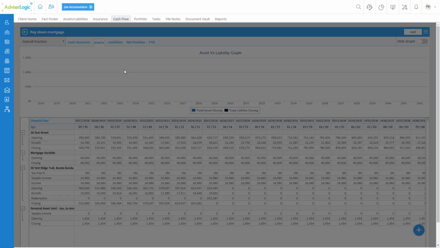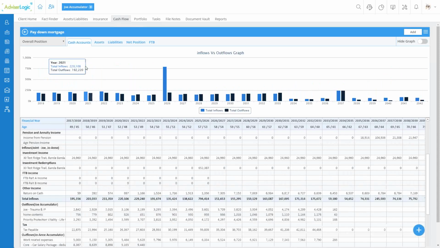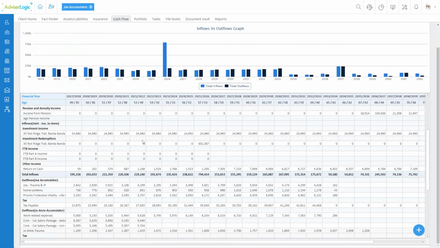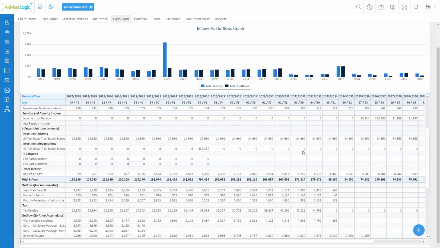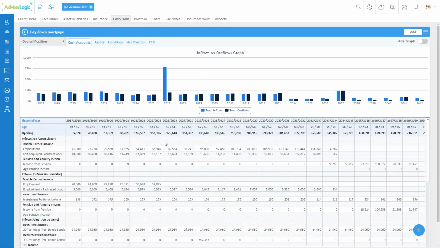What we'll then do is when we go back and look at the actual cash account, we'll start seeing expenses coming out every third year around their holidays. So we've got holidays this year, 3 years later, 3 years later, and so on throughout the process. You can use that for all sorts of things. I know I've used holidays because that's the fun one, but it might be that your clients are upgrading their car every 5 years. It might be that, every few years they know they're going to be hit with a big maintenance fee on their house. That's the kind of thing that you can put in with that expenses and when you're projecting it out over time.